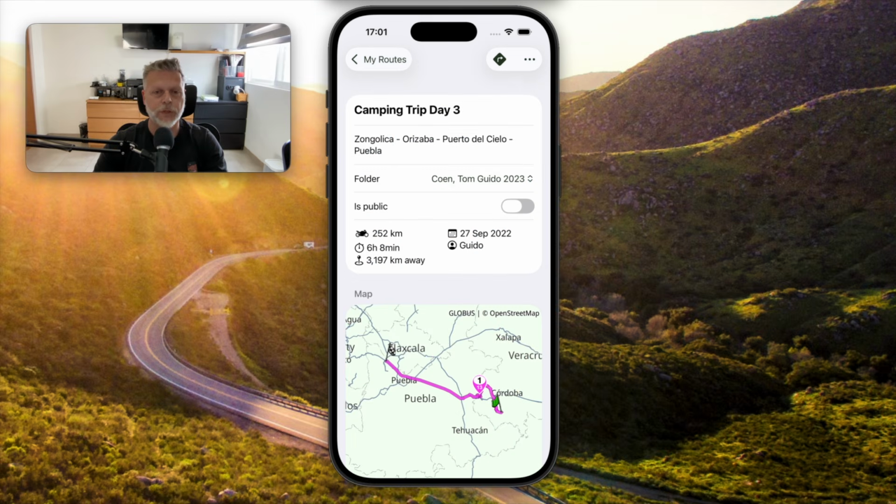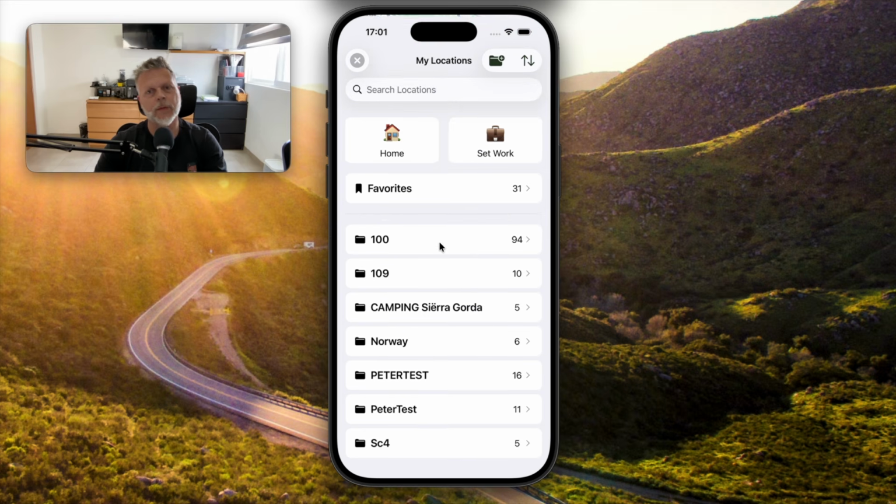So that's route sharing. My locations, same setup. You can organize your locations in folders again, and here you basically add your favorite locations, your locations where you go through frequently, or if you are planning a trip, you can add specific locations like hotels you're going to stay, restaurants you want to eat, camping spots, that kind of stuff, and you organize it in folders.